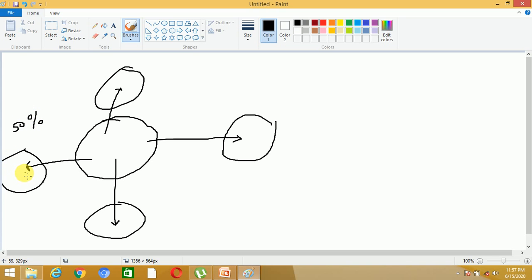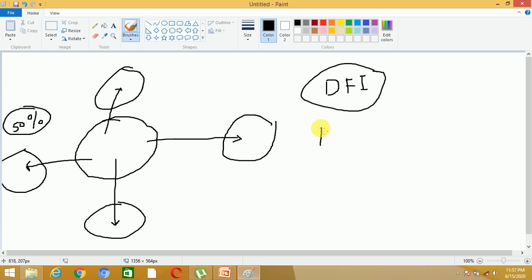We are just purchasing bonds and stocks to earn interest and dividend. Keep in mind, if you purchase more than 50% shares, then it will not be portfolio investment, it will be direct foreign investment. That was the first part we discussed. So if you purchase more than 50%, it will become DFI. But if you purchase less than 50%, it will be portfolio investment, PI.